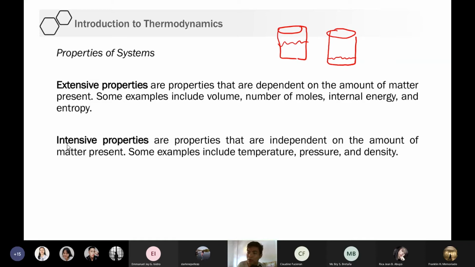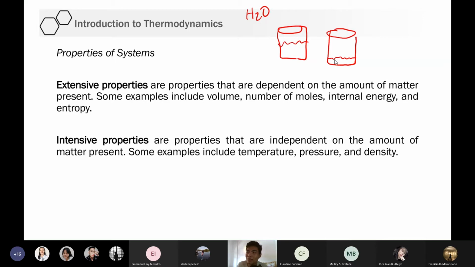Okay? How about intensive property? So, for example, water yan. So, sino mas dense sa dalawa? I will ask you, sino mas dense dito? Ito, yung mas maraming tubig or ito? Sino mas mataas density? Assume natin parehas tubig yan. Sino mas mataas density? Yung mas maraming tubig or yung mas onti tubig? Sige. Same lang po. Same lang. Okay. So good, same lang yan.